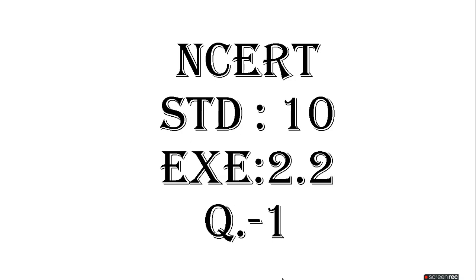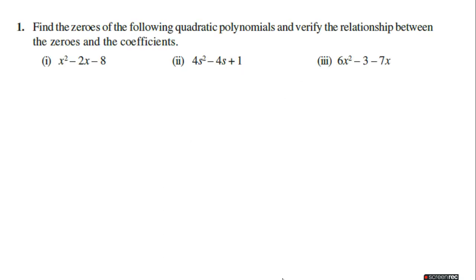First question we will solve. Here we will use the concept of relation between zeros and coefficient, which is minus b by a and c by a. Very important lecture this is, and the lecture is going to be very interesting and amazing also. So all students, now let us see the first question.